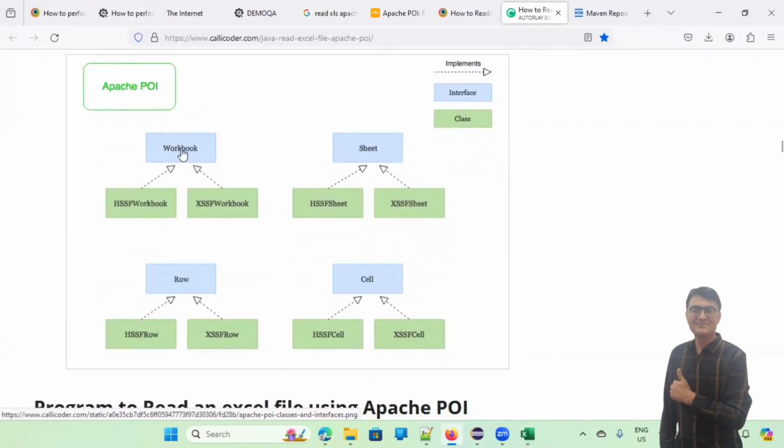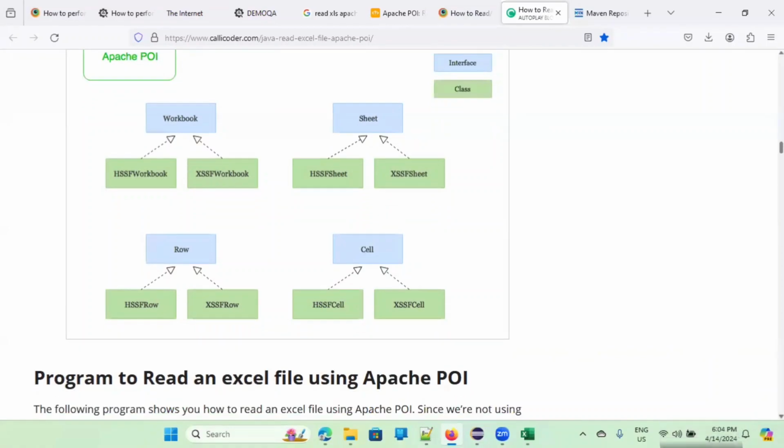Now let's understand how Apache POI works. In Apache POI, there is a workbook interface available. There are two different classes. One is HSSFWorkbook, which uses the workbook interface to open the older version of Excel sheet, which is .xls. XSSFWorkbook is another class, which again implements the workbook interface, and works with the latest Excel version, which is .xlsx. Now there is a sheet interface. Again, same thing. This is to work with the sheet, this to work with the rows, this is to work with the different cells.